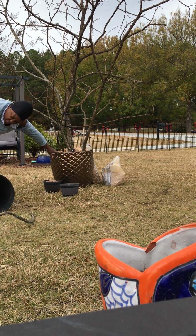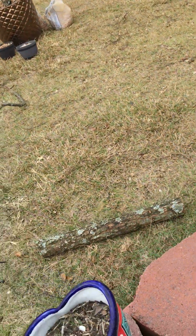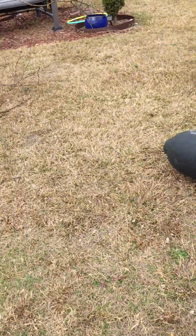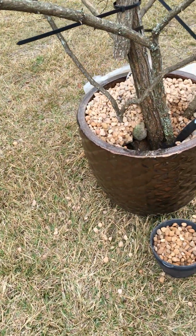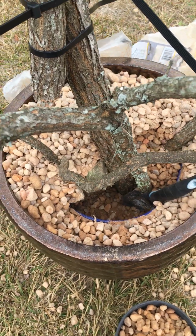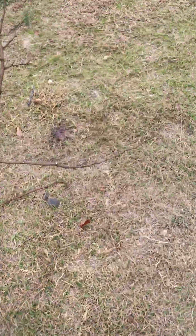Of mine, getting down is easier than getting up. Okay. Okay. Careful. Show you this hole. We're gonna use this branch. It's not as deep as I would like because this other one is all the way at the bottom of that blue bucket. So, let's see. I may have to zip tie it, but that's okay.